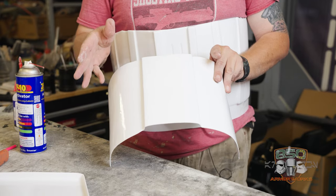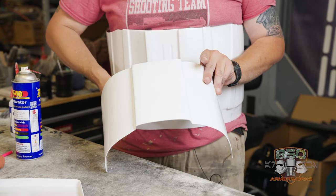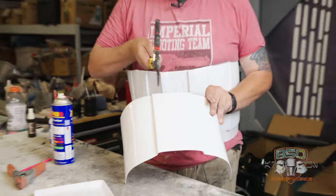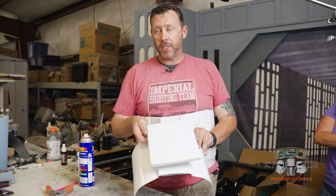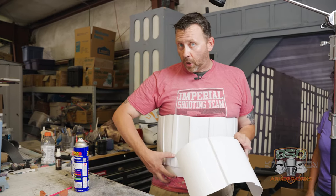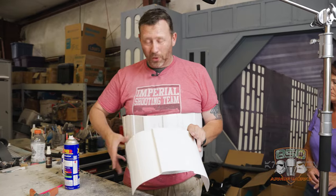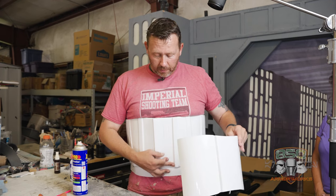The other option, now, I'm doing this girdle style. All this is going to be one piece. I'm pulling it up and cinching in my big fat gut. If you want to, you can split this and then use this as an adjustment piece. I don't like doing that with the Stormtroopers because the rear belt overlaps the front belt. And that makes it very difficult to keep it all together and take on and off. I haven't really found a great system for doing that, so the girdle style just seems to be the best for me. So carrying on here, we're going to make sure that I'm lined up in the center.